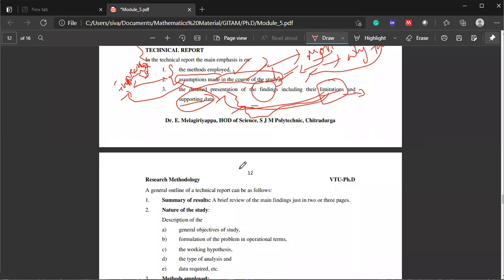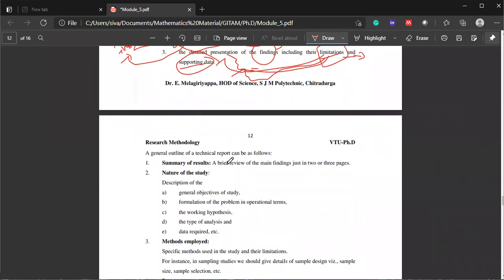And here, this is also some kind of general outline of the technical report. If you see, summary of results and nature of study. In the nature of study, you need to give the objectives, formulation of the problem, working hypothesis, and analysis and data required. So this is what a technical report generally contains, right? The summary means you just brief the things in 2 to 3 pages.